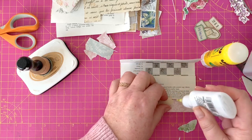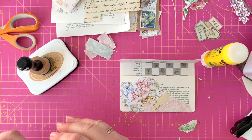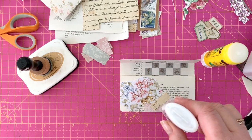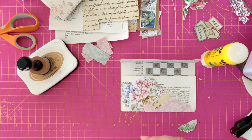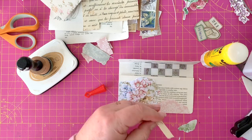Oh, I think this is finished. Let me just change this with my other one. What have I done with the other one? Oh, it's over there. Oh no, this is not finished. Sorry. Let me just grab my pokey tool. Where's the pokey tool? I'm missing everything today. Let me just sort this out quickly. Good thing I got my glasses on so I can see what I'm doing. Right, I think that's sorted that out. Oh my gosh. Okay, we're not going to hassle with that. I'll leave that there. Go back to my Fabri-Tac. Okay, so I'm going to just stick this on.